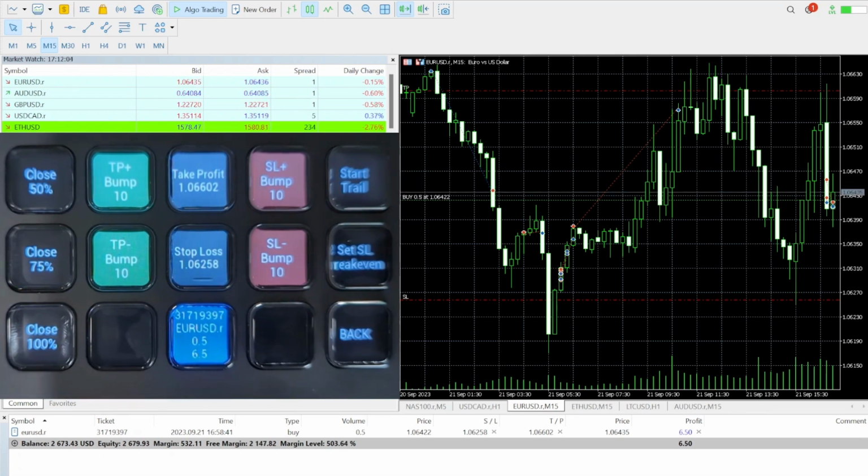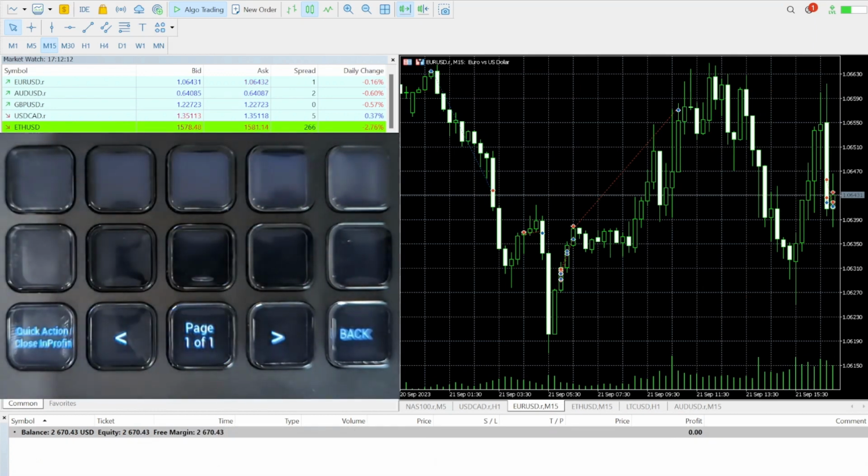Before we do the runner screens, I almost forgot the close 100%. Let's see what happens when I do that. So we'll go ahead and hit close 100%. We saw the position leave MetaTrader and it dropped me back to the open position screen. So if I had multiple positions open, I'd be ready to go into another position. So that's close 100%. Now we can go back to the home screen and open some runners.